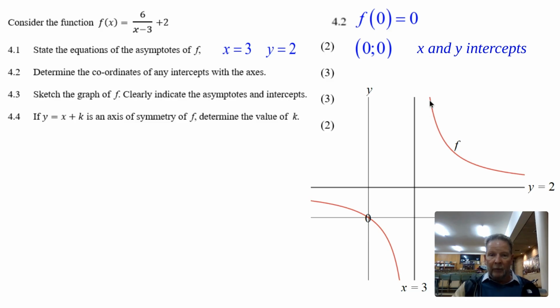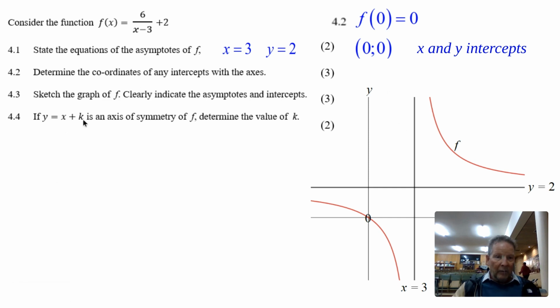There's like the first quadrant of the axes of the asymptotes that define the kind of hyperbola, and it passes through 0 and 0. So you just label that 0 and 0, and you go x equals 3, y equals 2. That's a sketch of the whole thing, and you label it f and x and y like that.